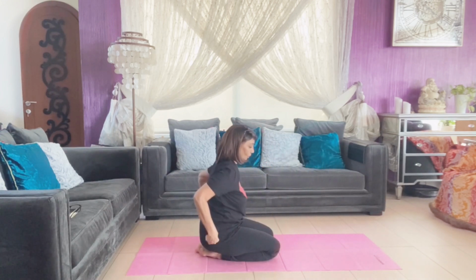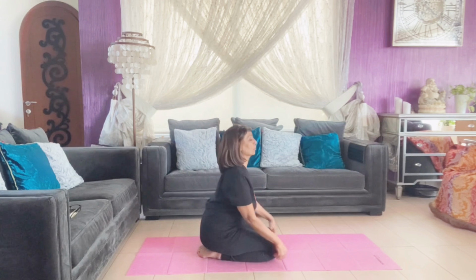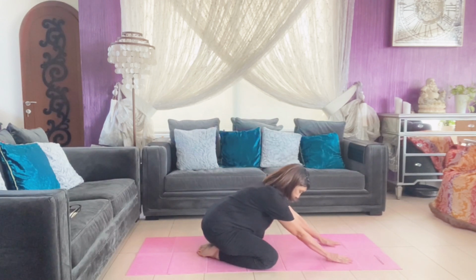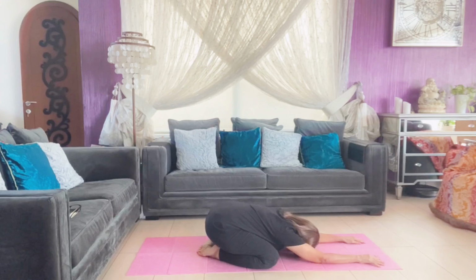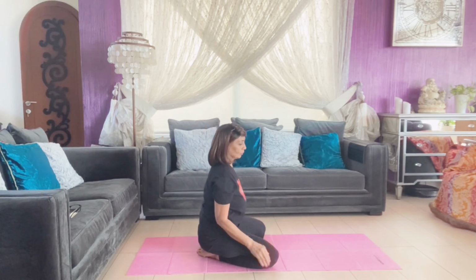Now we'll be doing Shashankasana. It's a child pose, but with a difference. Here from Vajrasana, you will be going into the Shashankasana, where you will be keeping your knees separated with more space in between to go down with your spine. Go on your forehead, stretch your arms in front of you, and breathe. A very good spine stretch. Come out of the pose, take your knees together, and exhale.